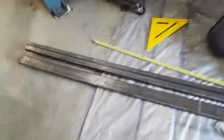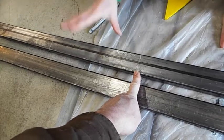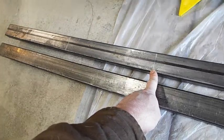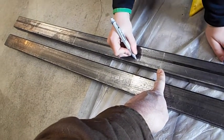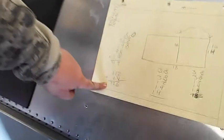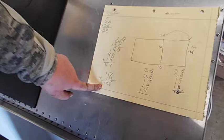Okay, so Liam has got all of our cuts measured. So we got a cut here, from here to there is 38. And then what is this one? That piece is 12. Right on there, 14. Then you added the 14, and then the other 14, 126. Okay, we got our measurements. We need 126 inches of steel.